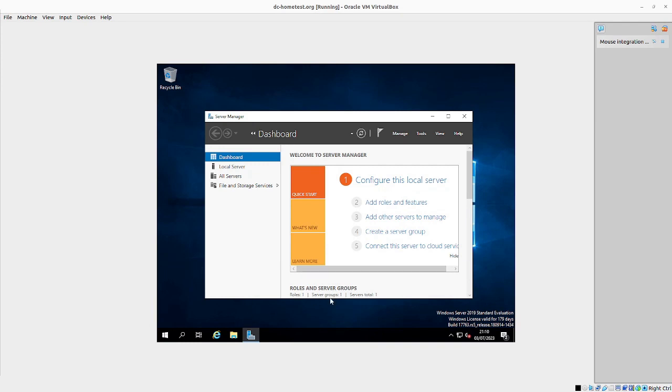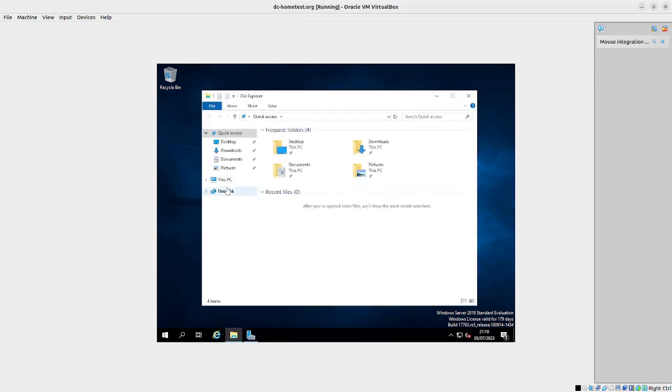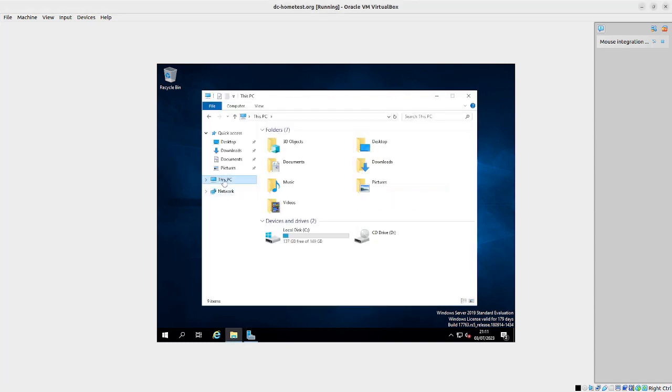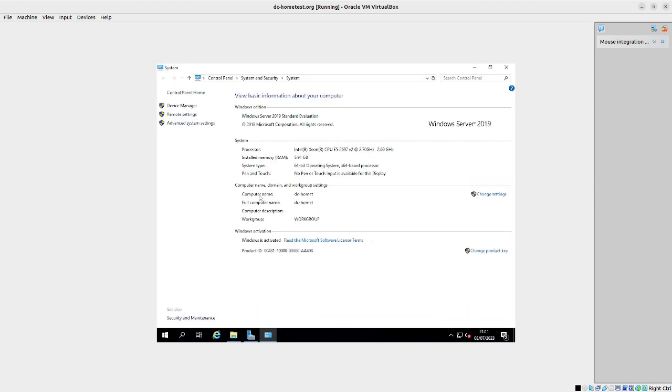Okay, before we go any further, we're going to change the server name. Now I do it in an old school way. I click here on File Explorer, open it, go to This PC, highlight that, right click on it, and go into Properties. In Properties, we can see this is set to DC Home Ed.